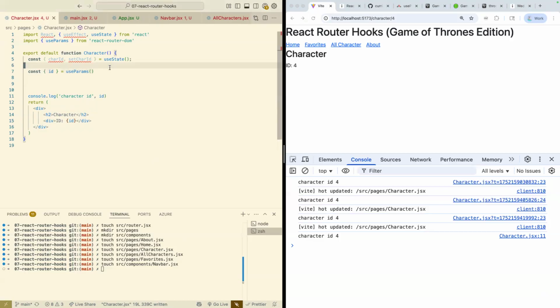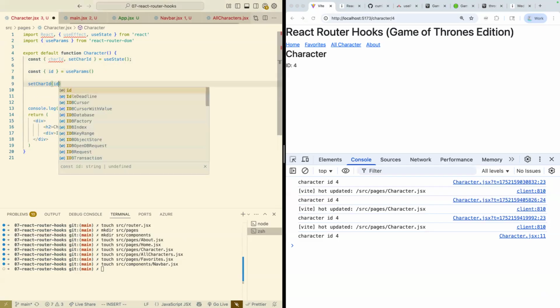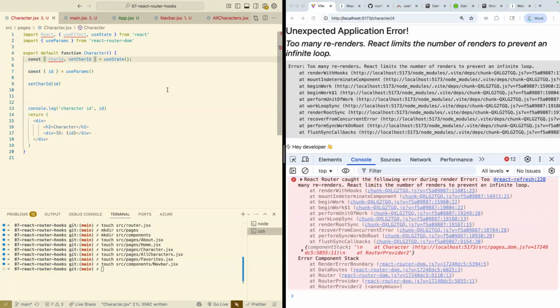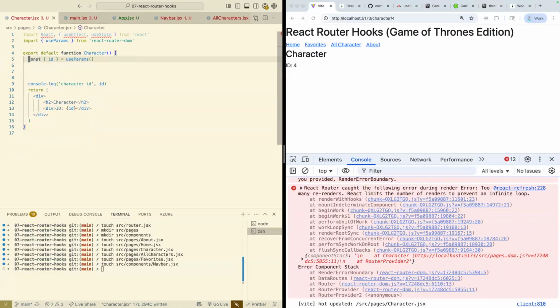We actually don't want useState for the character ID. I was thinking to do something like this, but this is going to put us in an infinite loop. It also looks like I'm getting setCharacterID is not a function, because I need these to be brackets for arrays. And now we get our infinite loop. So this is not what we want. And in fact, we don't need it because we already have the ID.